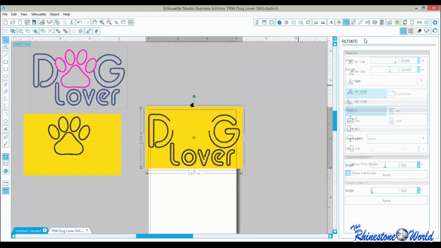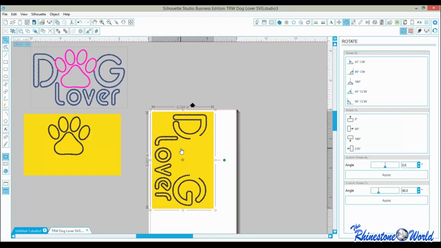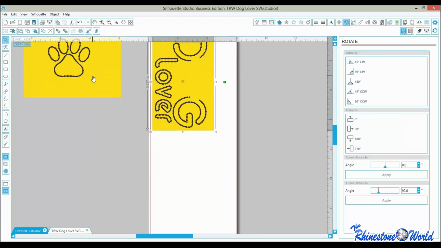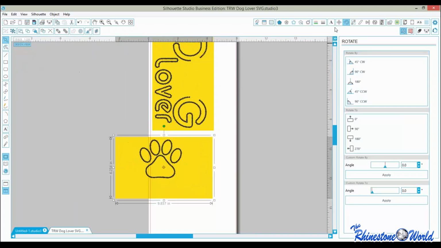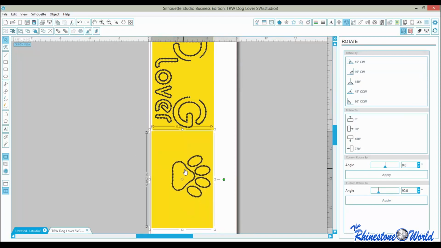So you can go over here, and I'm just going to go to my rotate panel. You can use your green arrow too, and I'll just rotate it 90 degrees clockwise so you can fit it in this area. Since you do have a little bit more space with the sticky flock, we always like to see what else we can fit in there. Like, let's say you have some letters you want to do, or some smaller designs that you want to get done for another job or another project. Go ahead and stick them over here. You know, maximize the space. So you go over here, and I'm going to rotate this again. So you can set these up, and you have these there, and you're all set to cut.